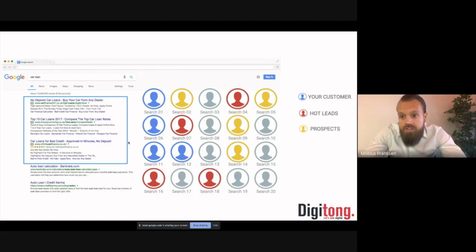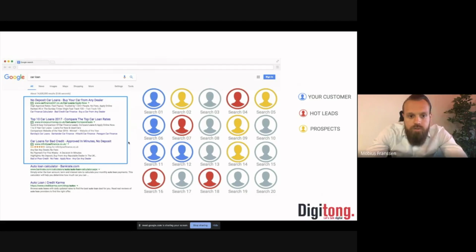Then you have the red ones here. Those are hot leads, and you can define that however you like, again, based on cookie data or how long they've been on your website, how many pages they viewed. You put them in a certain list. If they abandoned the cart, for example, they are hot leads. You put them in a list, and you can have audiences based on that list. And we want to bid a bit more, however much engagement somebody had with our client, and a bit less if we know nothing about them.